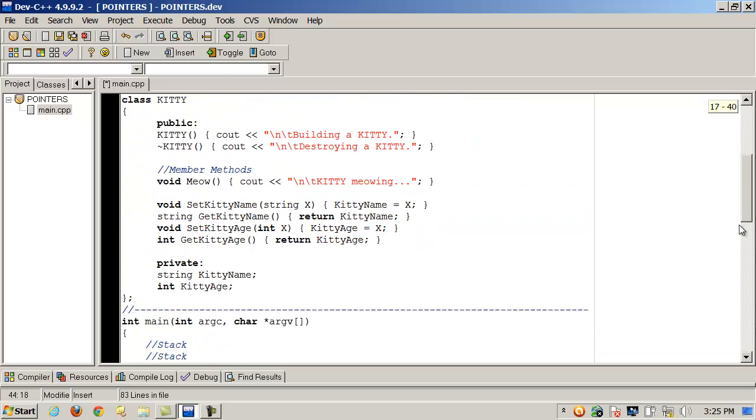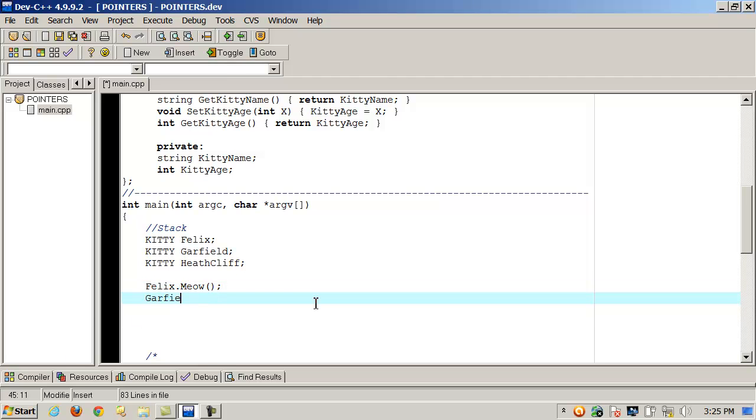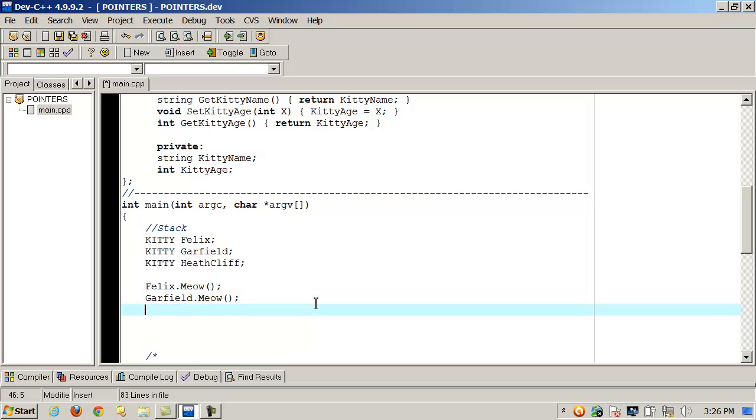Now Felix is going to meow. Let's say that we want Garfield to meow. Alright, and then Garfield will meow. Let's say that we want to set the name on Heathcliff. Then we'll say Heathcliff dot set kitty name and pass in a string, Heathcliff.